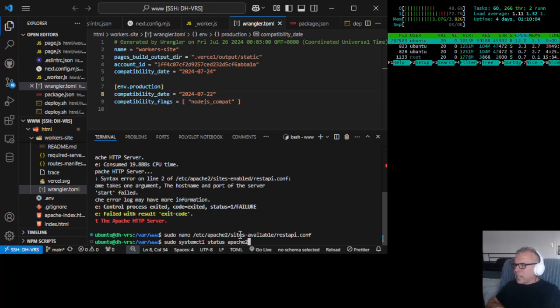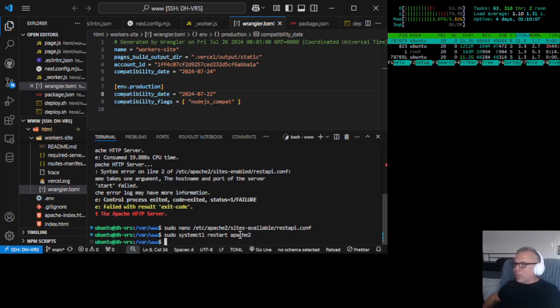Let's see, that's status, and that's a restart. Oh, look at that. So we commented out that line. We don't need it. We're going to do localhost at first for testing, so we can go ahead and proceed now. So we troubleshot that actual structure. We commented out the line, but we left it there so we can refer to it in the future when we need to actually put a domain name in there.